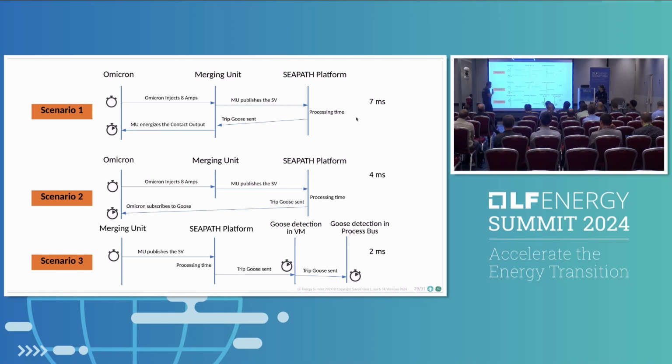So we said, okay, let's make the same test, assuming that I start the timer when the digital value is already in the network, and I stop the timer when I detect the disturbance in the power. In that case, SEAPATH with the virtual machine is able to detect that disturbance in 2 milliseconds.